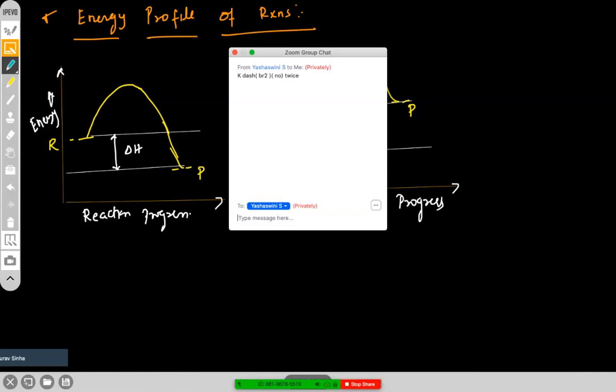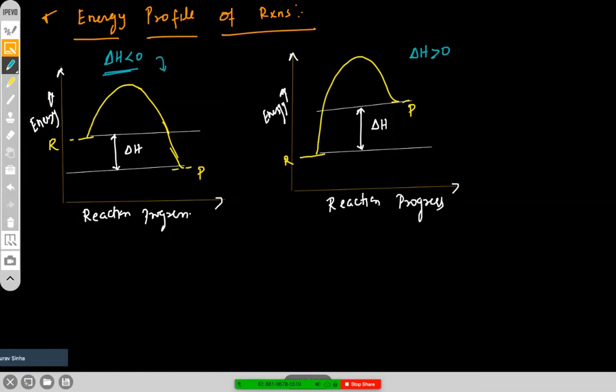We are going from high energy to low energy, means this much amount of energy is getting released. So delta H is less than 0 here, because product minus reactant is less than 0. Here delta H is greater than 0. This is at high energy, this is at low energy, so this much energy has been released. So it is exothermic. It is a graph of an exothermic reaction. And this much energy is getting consumed to reach this higher energy level, so this is a graph of an endothermic reaction. And we know delta H for endothermic and exothermic reactions.